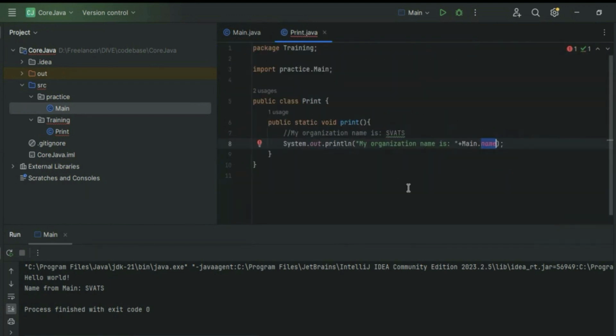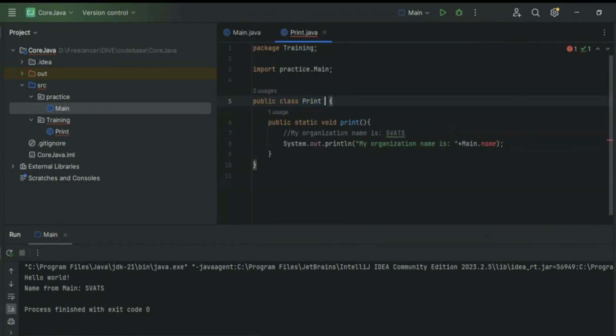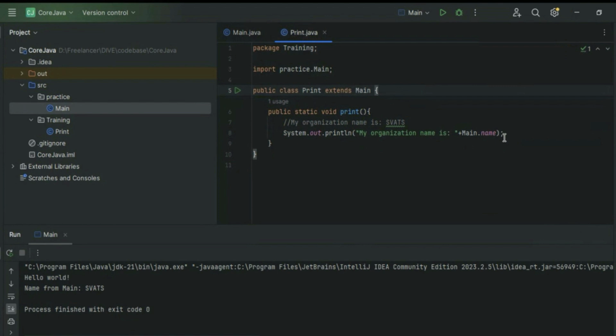So if we are trying to access it here, we have to have a relation between print class and main class. Extends main class. Yeah, extends main class. If we write that one, so then there is no error.